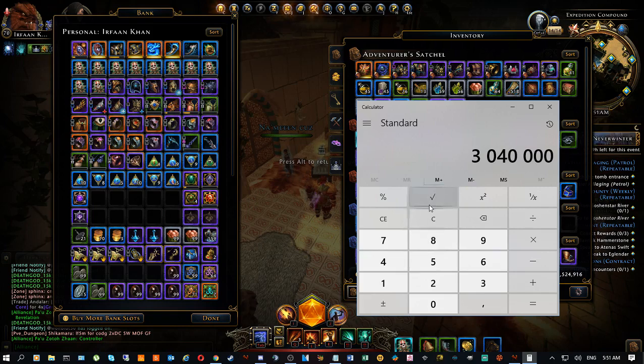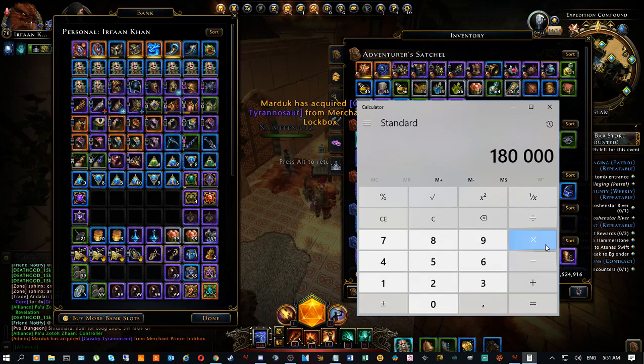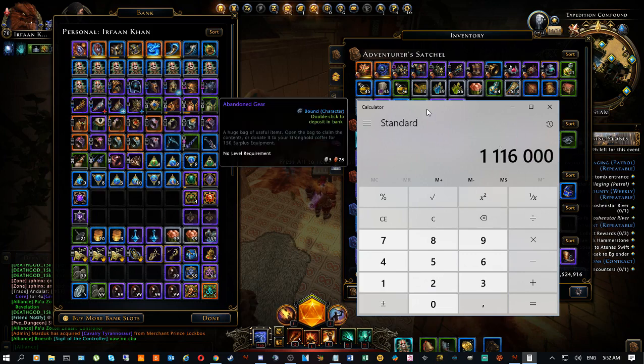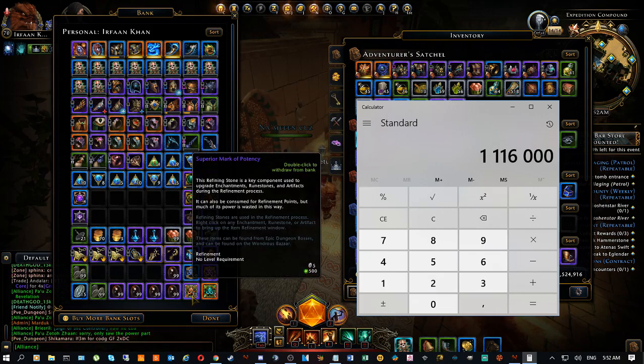G mobs, let's say, come on, wrong button. Where's this? Oh, that's why my mouse is screwy again. So G mobs you can buy for about 18,000. Whoop, that's a mistake. 18,000 times 62, 1.1 million. Okay, so we're looking at about 2 million, and then we got a couple of S mobs.